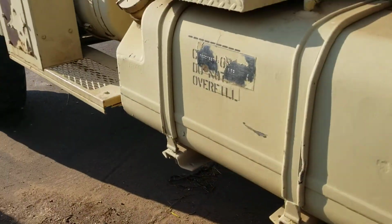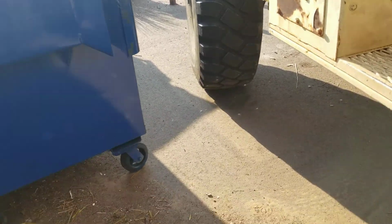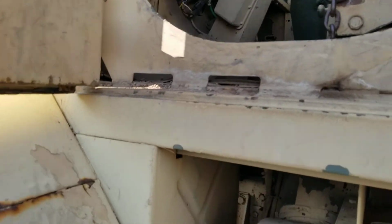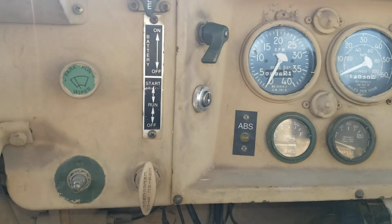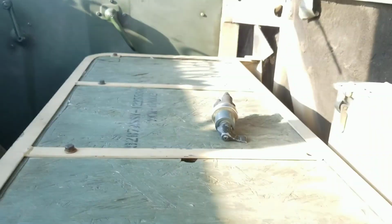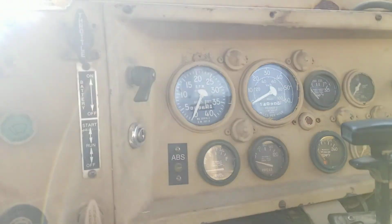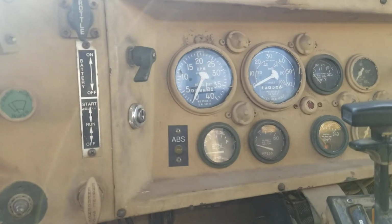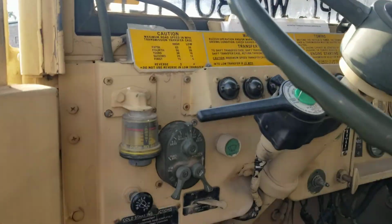Military 5-ton. I don't know exactly what year it is. A '94. We're at '89. Also added an ignition switch right there. So now it has a key. Got rid of the regular switch, but as you can see, this thing's pretty cool. Five-ton. All the nifty stuff.